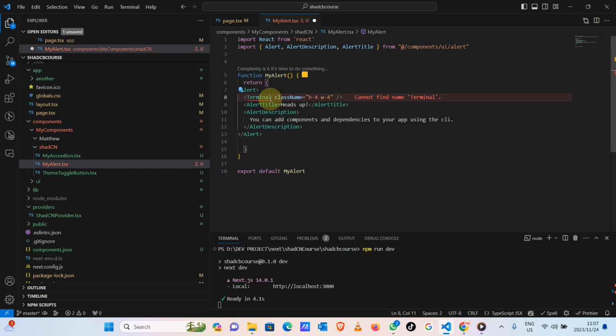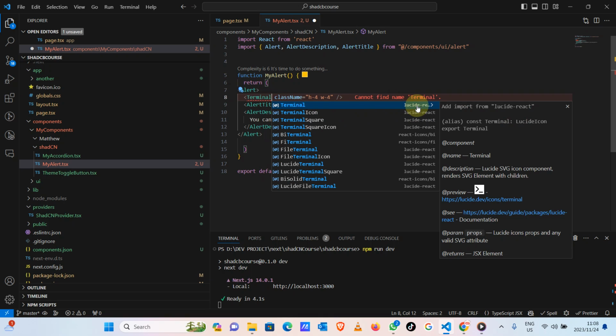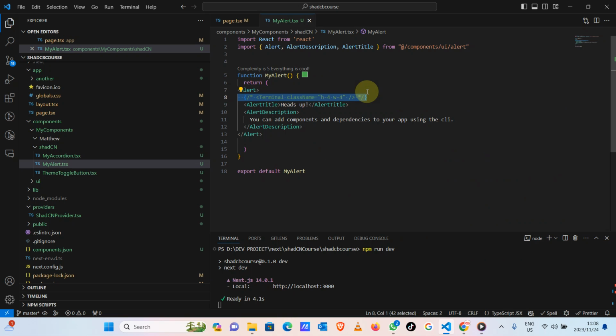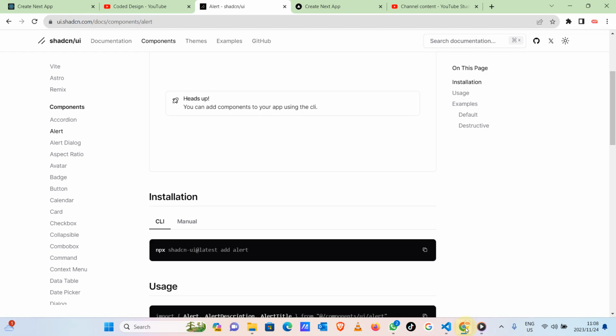How do you check the suggestion? You press control and space. So there was a suggestion that we can import it from Lucid React, which is these icons. But that's not a problem. Let's continue with our first plan to do without it.